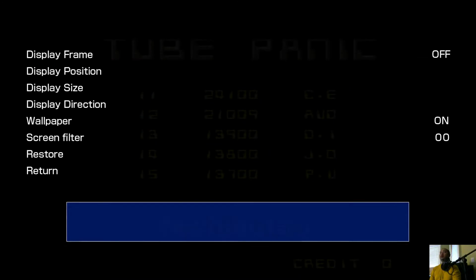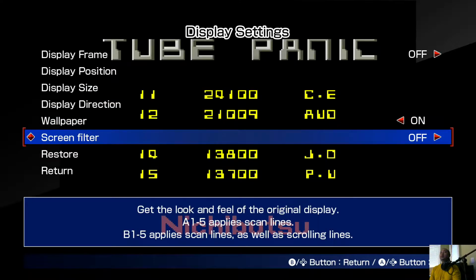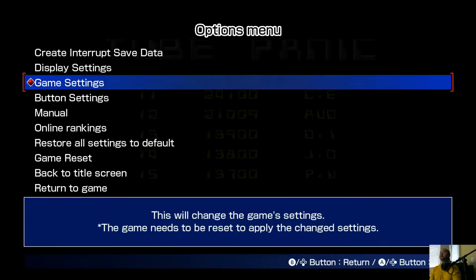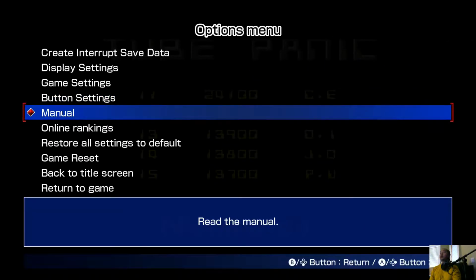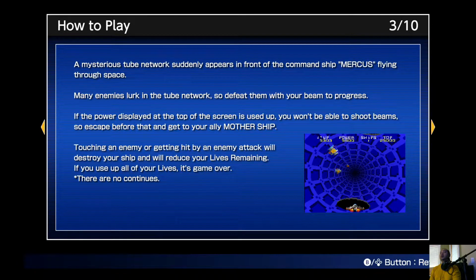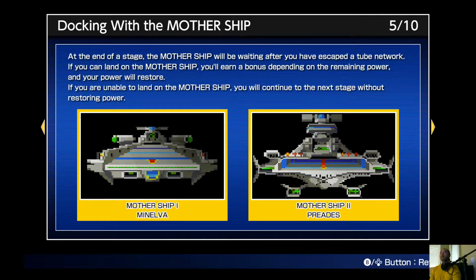Okay, well, let's go over what we have for settings, which is the normal sort of stuff. We'll turn off screen filter for those of you who love blockiness. Again, it's just a single button. But pretty impressive considering the age of the game.